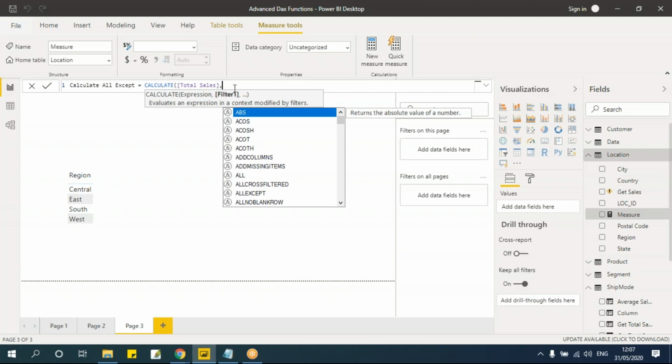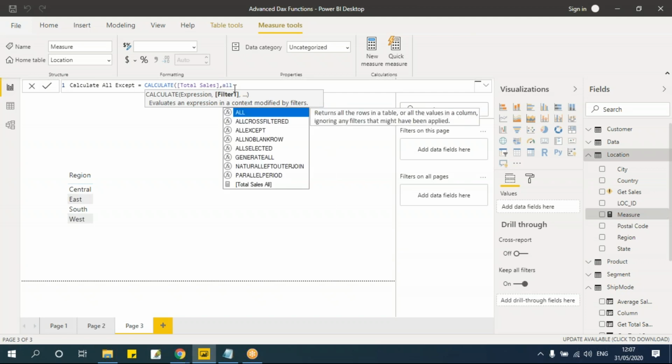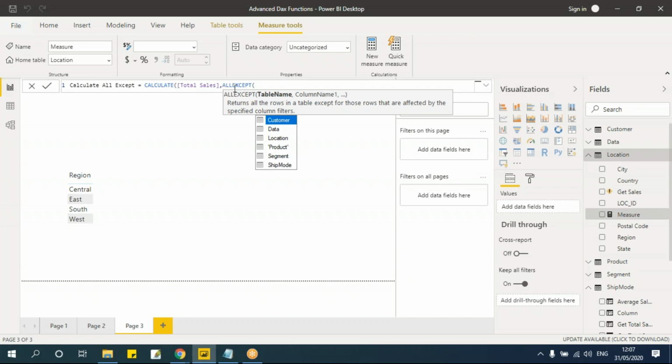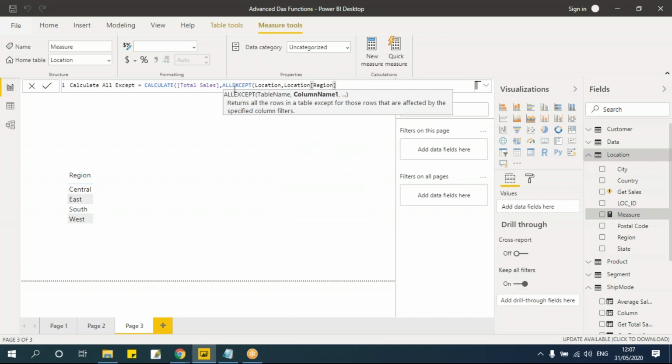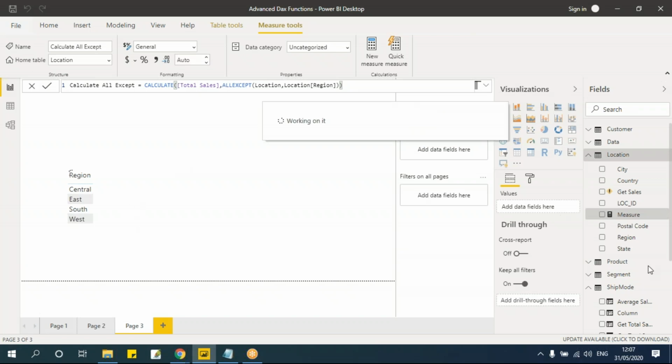Now I'll say the filters. All except. It asks for the table name. I'll say location. Comma. Then it asks for the column name. I will say region. So I'm trying to calculate the total sales except for the region column in the location table.